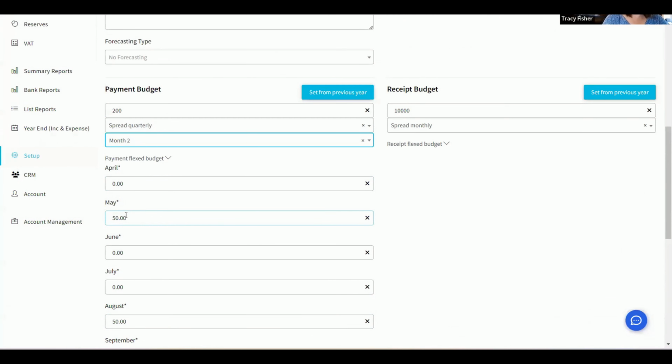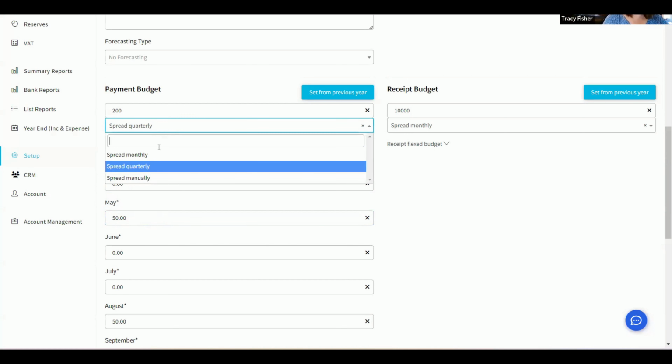So again, using those budgeting reports, if I was to run a report for up until the end of April, the system would define here that it doesn't expect you to have spent any money up until the end of April because you're not budgeted to do so. Whereas if you were to run the report to the end of May, it would have expected £50 to have been spent. So it's just flexing your budget and seeing how you want it to appear on those reports.